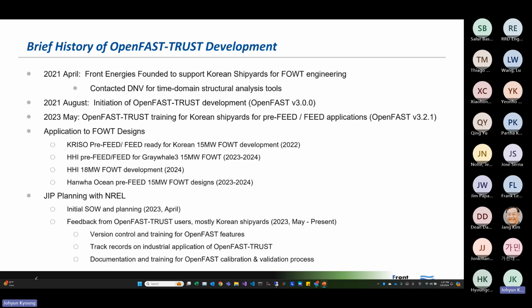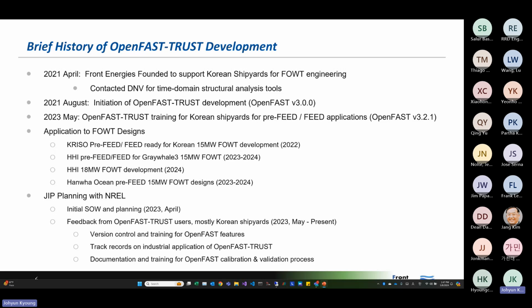The principle for the development was that we wanted to fully utilize open source resources as much as possible, like OpenFAST, and also to be agnostic: any ILA tool or any finite element analysis tool can be used for this kind of structure analysis. So TRUST is actually the interfacing software between ILA tools and existing finite element tools.